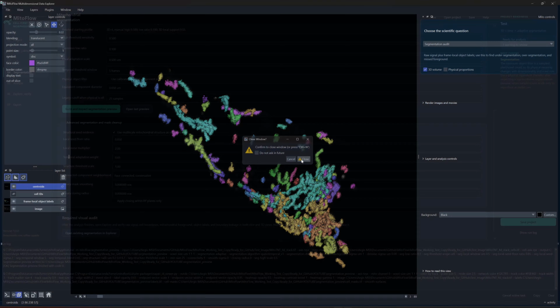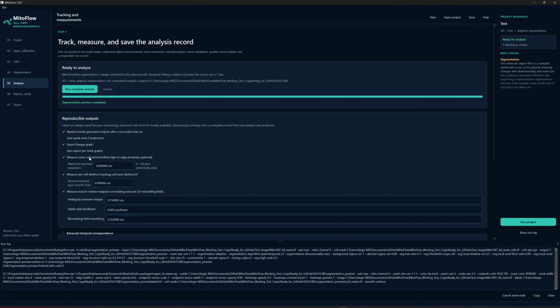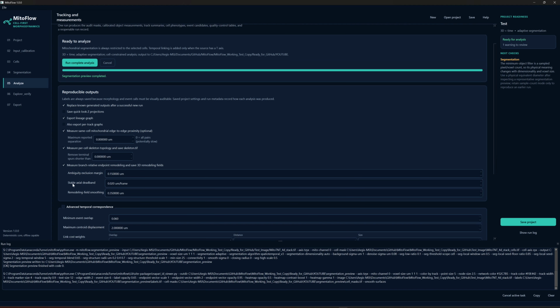And this is where I'm going to use the same cell mitochondria edge-to-edge proximity as well. For my personal case, I was very interested in the proximity of mitochondria to certain contact surfaces. That can include ER, that can include Golgi, it can include mitochondria to mitochondria contact, and the proximities of mother mitochondria and daughter mitochondria, and so on and so forth. So I built this system in for myself to be able to achieve that. And this is something that I had a really hard time doing with other softwares.